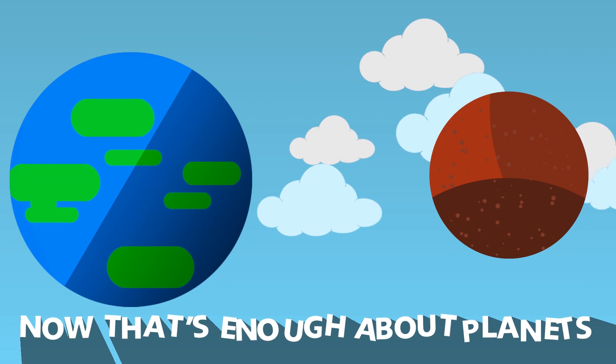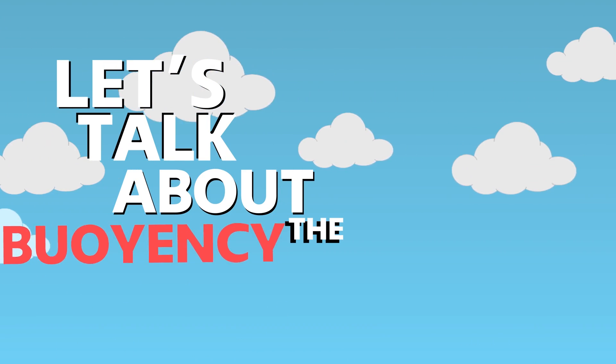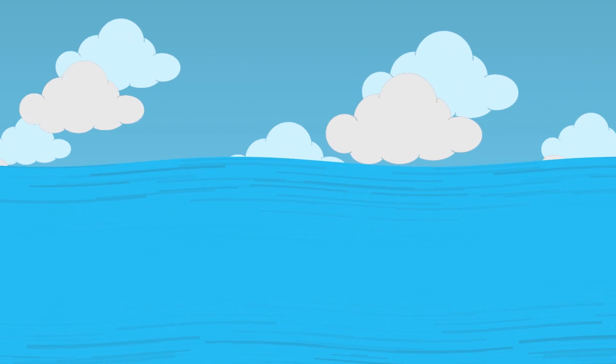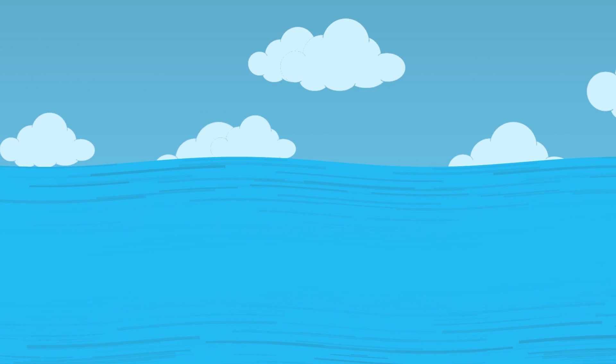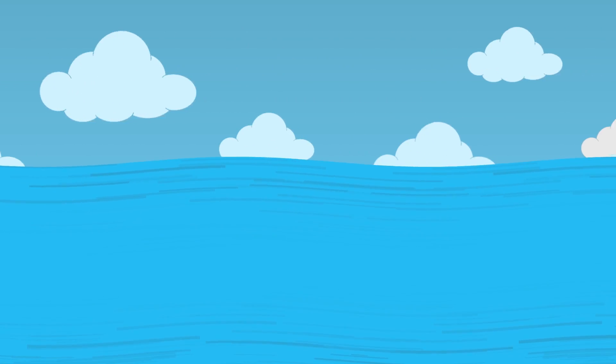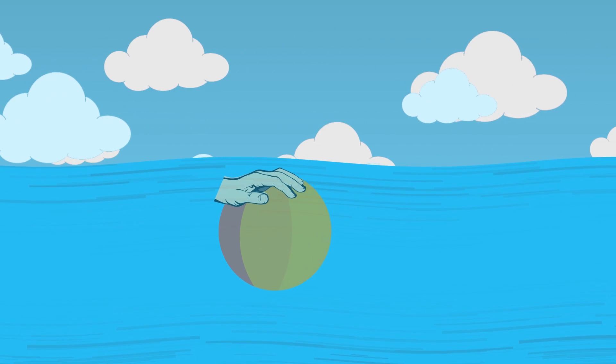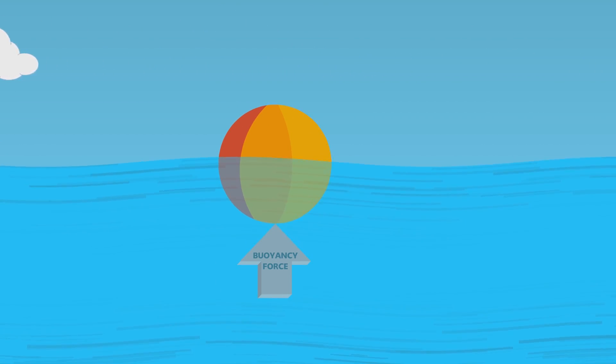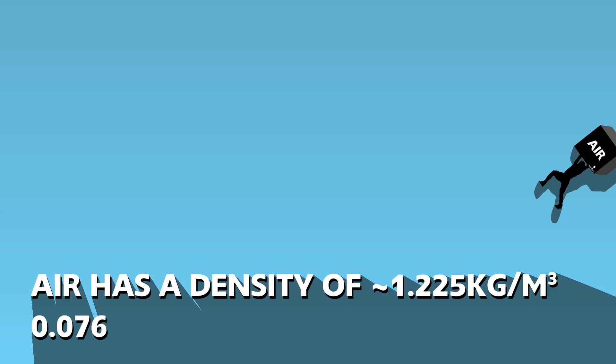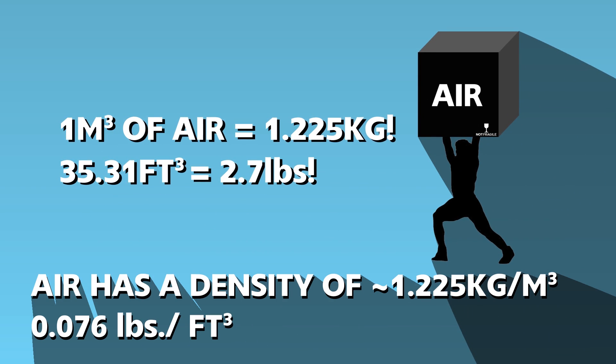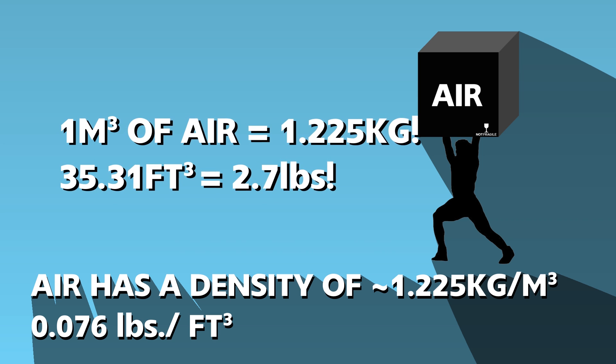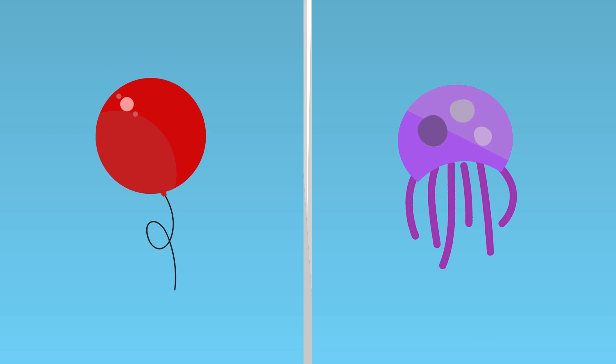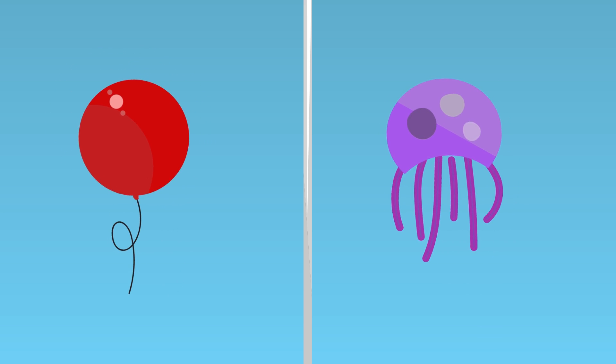Now that's enough about planets. Let's talk about the buoyancy force. You might think that the buoyancy force only works in fluids. Except that air around us acts like a fluid too. We can clearly see the buoyancy force in water if we try to sink the ball, and it fires back up again. But it works in air as well, because air has a density of approximately 1.225 kilograms per meter cubed. So, a balloon is suspended in air, and a jellyfish is suspended in water for the same reason.